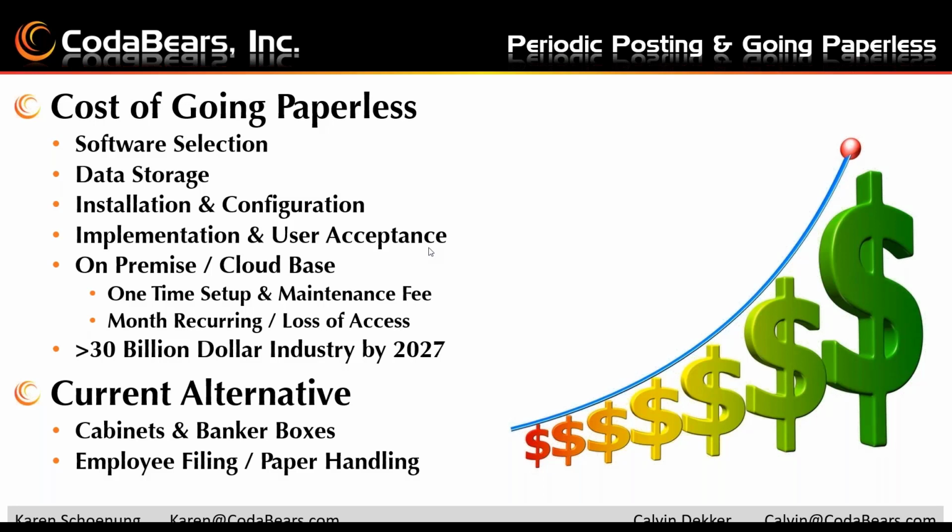One-time setup and the maintenance fees of maintaining the software, and then if you do a cloud base, is there a monthly recurring? In that event that, okay, we didn't pay the bill this month, do we lose access to our data? That's crucial. If you lose all of your documentation, that's not something a company is generally willing to risk. And they're estimating already this is going to be over a $30 billion industry in the next 5 or 6 years.